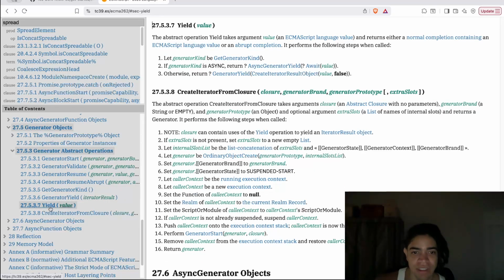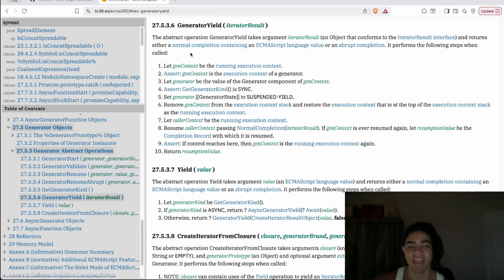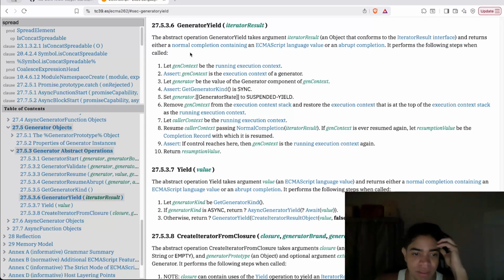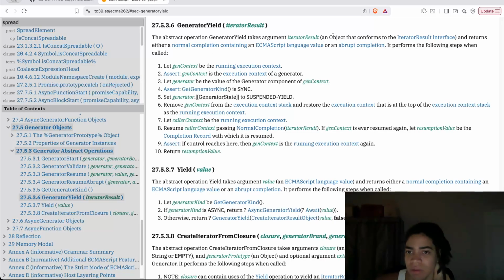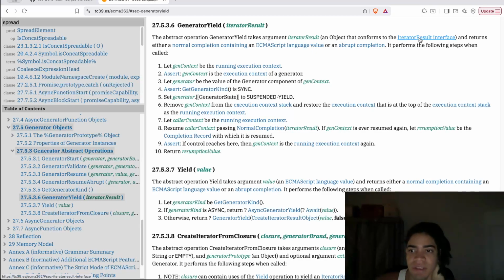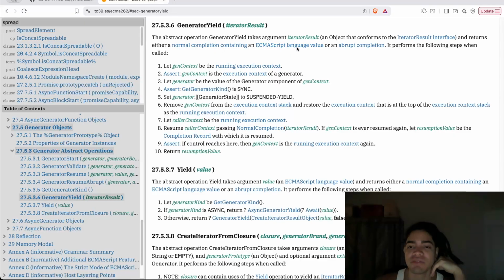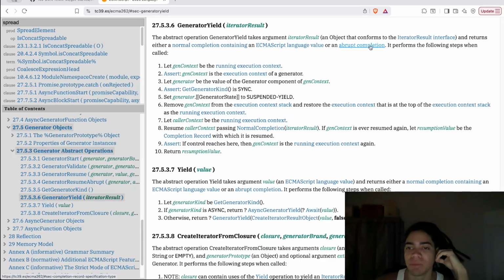So yield is this, okay? If the generator kind is not async, return GeneratorYield. Again, another abstract operation that takes an argument iterNextObj, an object that conforms to the iterator result interface, and returns either a normal completion containing an ECMAScript language value or an abrupt completion.